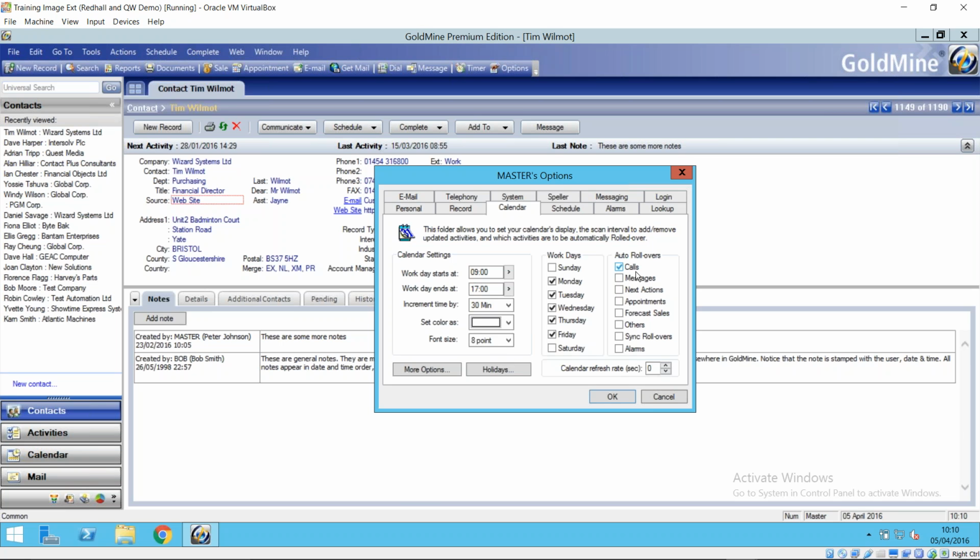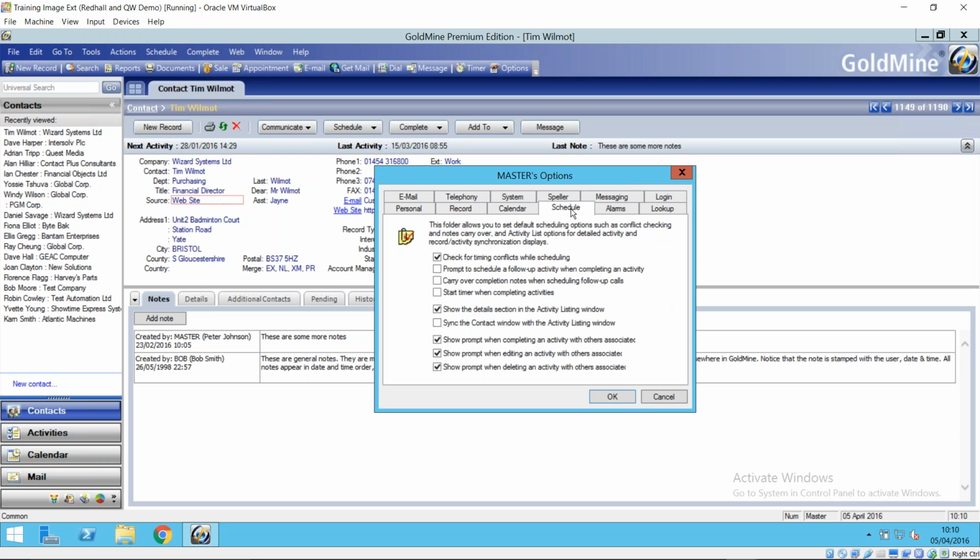And of course, if you're doing any reporting on phone calls or activities on a due date, then for this user, if they've got this setting ticked here for auto rollover, it could give some erroneous results. So just be a little bit careful. The default is it's off. I would advise you just leave it off. With GoldMine, when you look at your activities or your calendar, nothing's going to disappear. When you schedule it, it's always going to be there until you do something with it. So just be a bit careful with that section there as regards auto rollover of uncompleted activities.